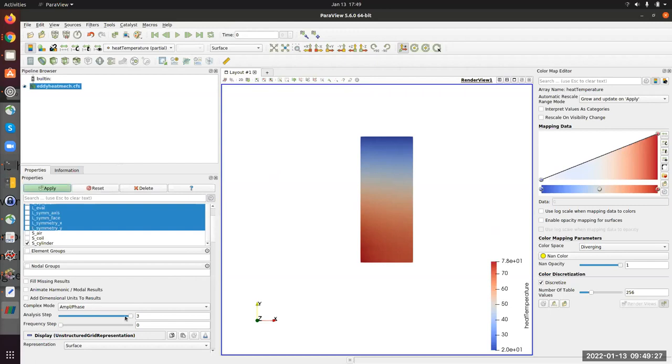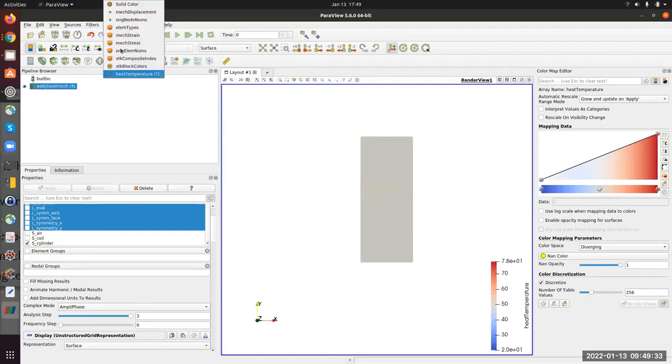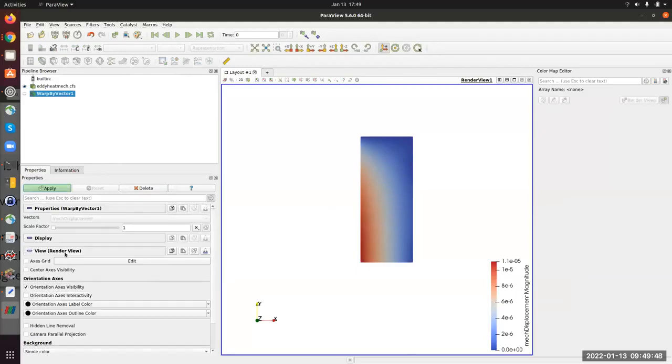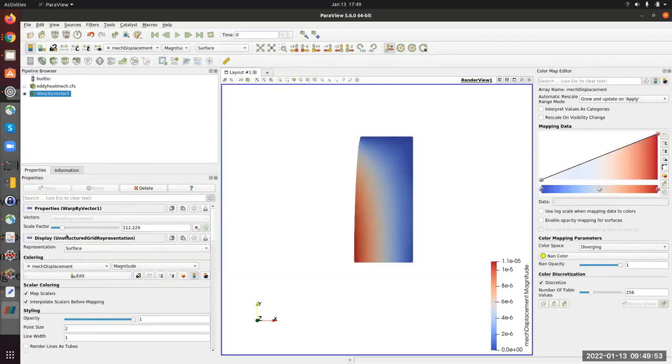Then using this result as an input of our mechanical PDE, there's only a mechanical problem, and it results in a displacement that looks like this, which is the magnitude displayed. The displacement is a vector, so we can also warp this geometry or show the deformation of this geometry, which then looks like this. Okay, so this is the behavior we expected.